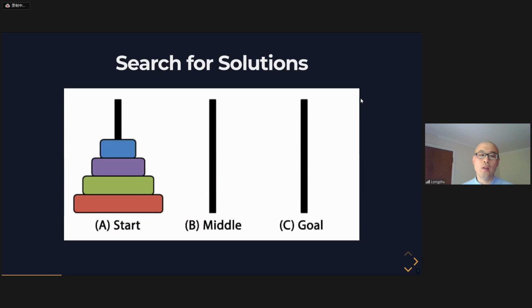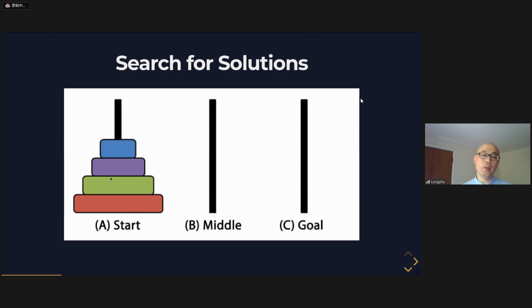So just for those who are not immediately familiar with the setup, I'll iterate briefly. You have a pile of donuts here. They have holes in the center. The goal is to move the whole set from A to C in the end. The rule is that during the whole process, there's not a single moment where the bigger donut is allowed to go above the smaller donut.